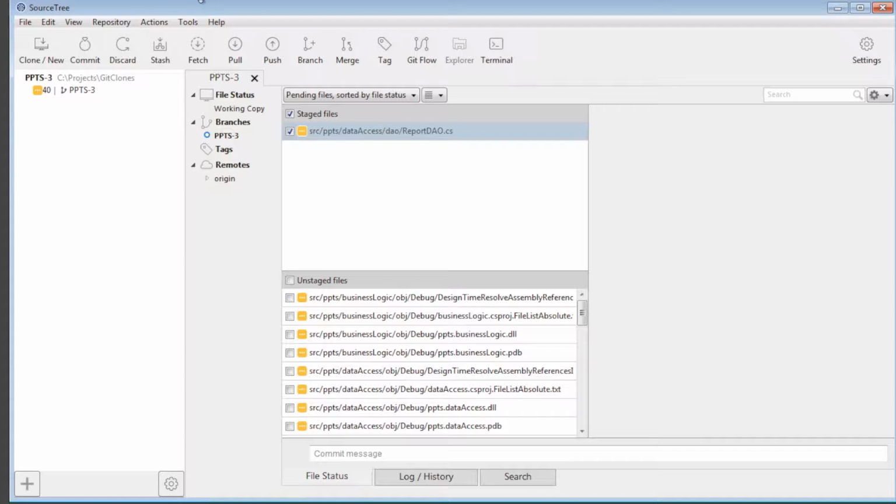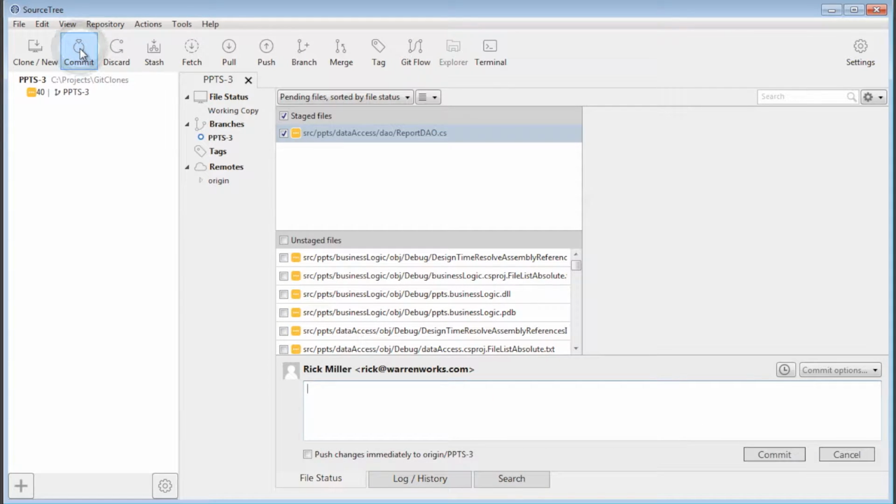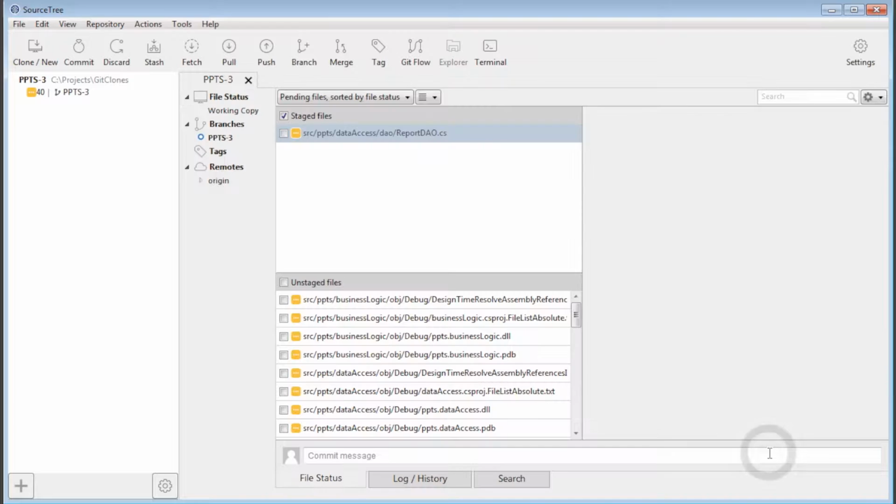That is a step that we won't need to do over there because we'll have all the permissions and SSH keys in place. Now that I've got my file that I want to commit, I'm going to click on commit. So up here in the upper left hand corner, click that, and then I've got to put a comment down here, and hit commit. So it commits.